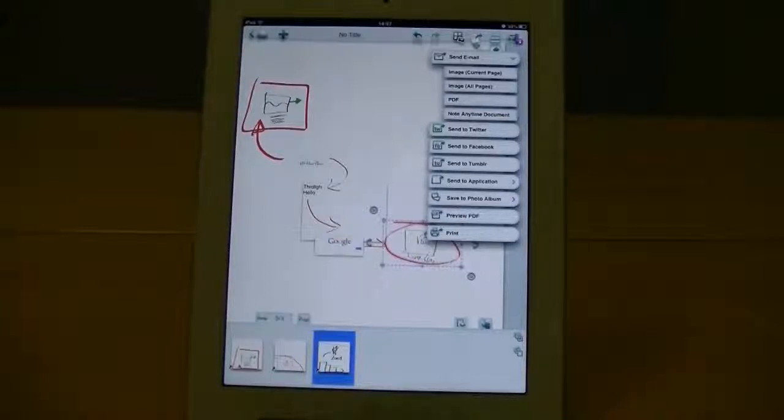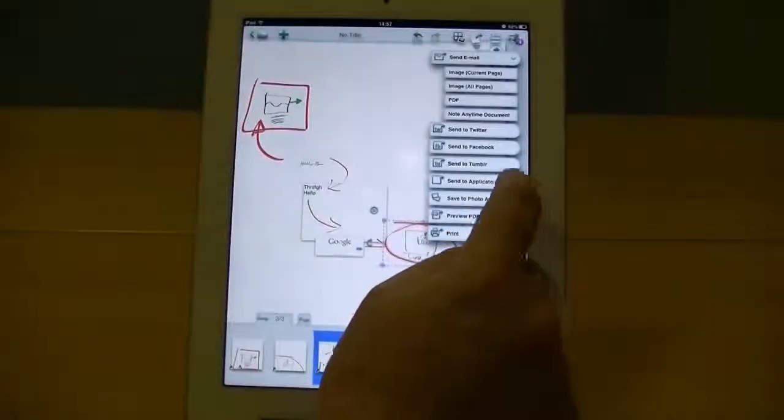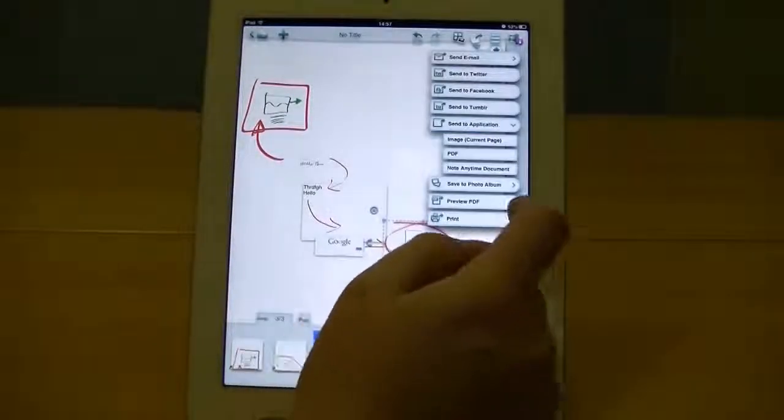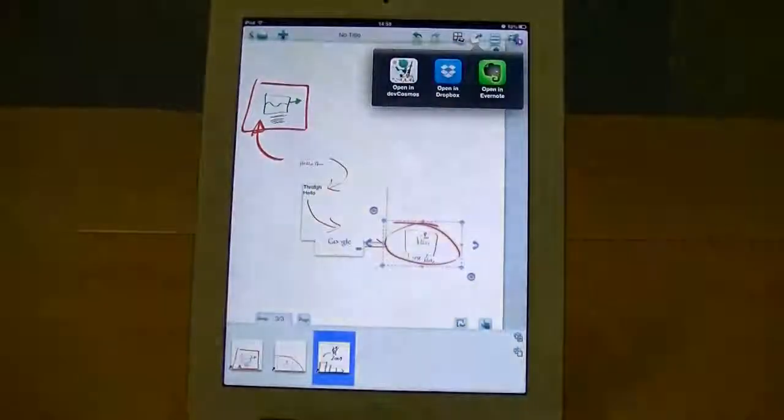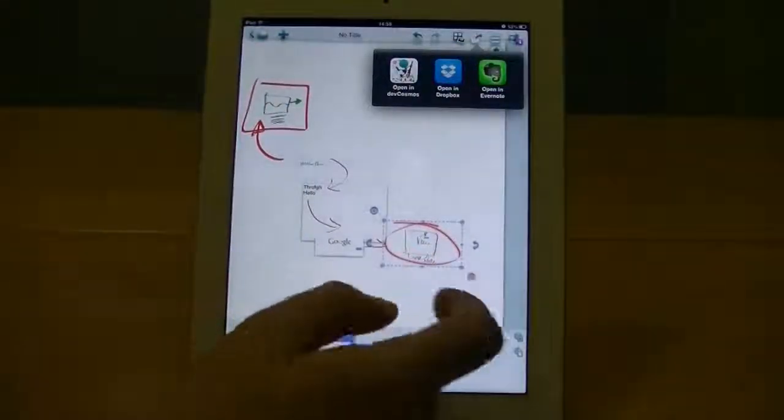If it's something like a chart that you build, you might want to export it as an image, so that other people can then include that into their own documents. So you can see those sorts of things. One of the other options is you may want to send it, again as a document, into Dropbox, into Evernote, or some other application.